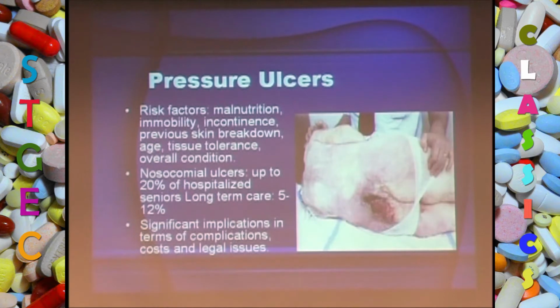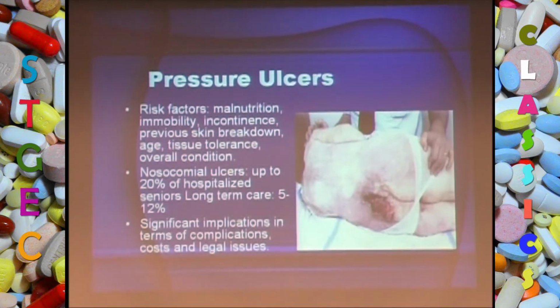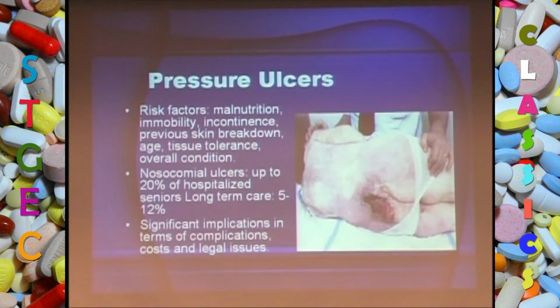And again, as far as ulcers, I think this is probably something that is important to point out as well. Nosocomial ulcers, those are the ulcers that we usually give free with any hospital or long-term care stay. And those we see about 20% occur in hospitalized seniors and in 5 to 12% of the long-term care residents. And unfortunately, the rap is that it's the nursing home's fault. And the nursing home and the hospital are always going, it's their fault, we didn't do it. And of course, the plaintiff's attorneys just eat that up.